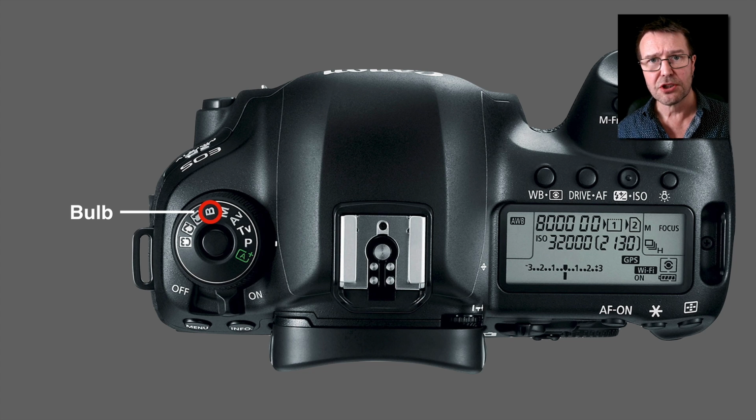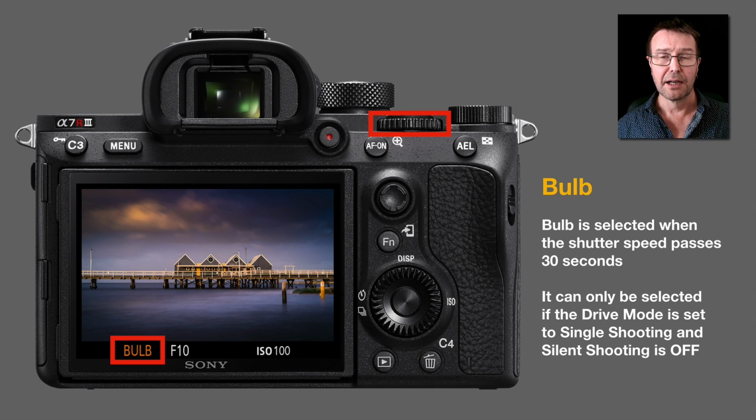On the Canon shoot mode dial, you'll see the letter B. This stands for bulb. This is for when you want to tell the camera when to start exposing, and then tell it again when to stop exposing. You usually need to work with a remote release to be able to do this, and this is typically when you're doing long exposures with neutral density filters. If you're looking on the Sony shoot mode dial, that B is not there. The reason is that it's just linked to when you're controlling shutter speeds. You'll carry on past 1 second, 2 seconds, 4 seconds, 8 seconds, etc. You'll get to 30 seconds, and then after 30 seconds, the word bulb should appear.